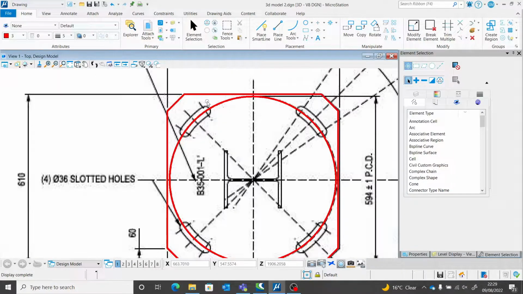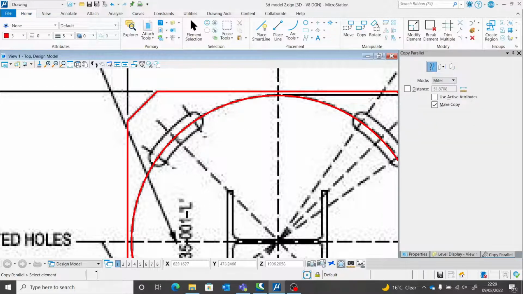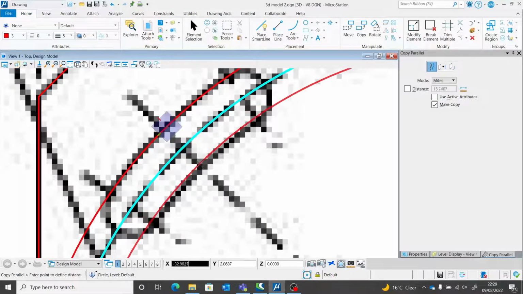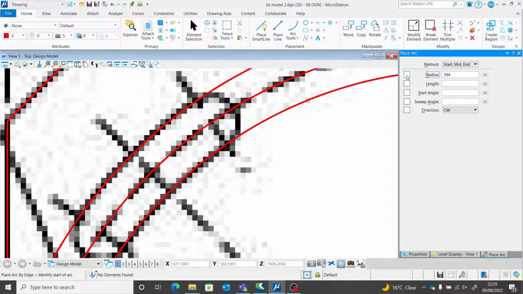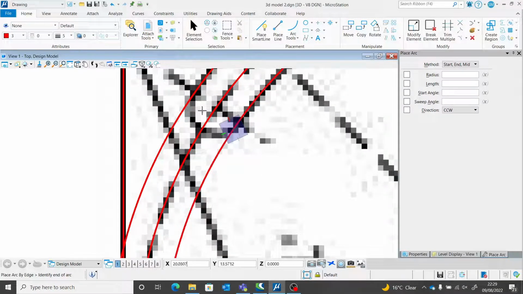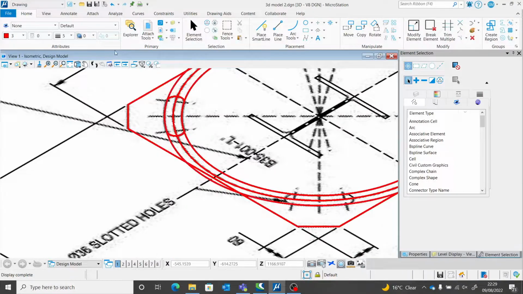So again, do top view. Now I'm going to try to create the punch, the holes. So I'm going to array. I'm going to do that one. Click there. I want one here, one here. Good. Now I want to do an arc. That's the arc tool there. Don't tick that one. Now I'll use start and middle. So that's my start, that's my end, and that's the middle. Good. Then I'll do again my start, my end, and the middle somewhere there. That's fine. Again, I'll double check and see if they're all in the same plane. Yes, they are. Good.